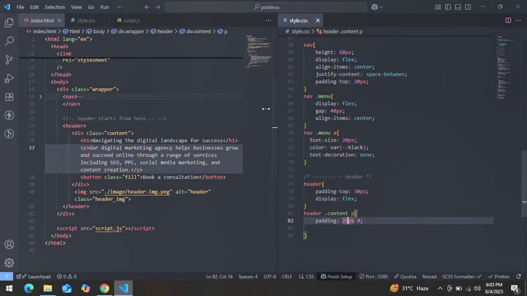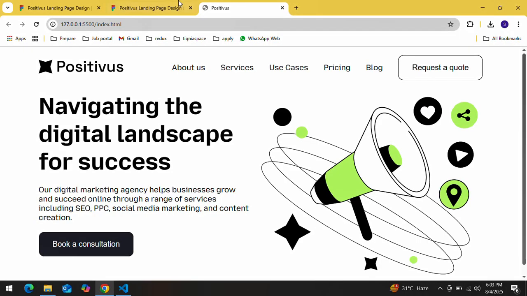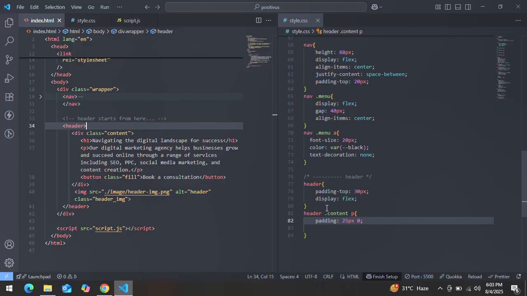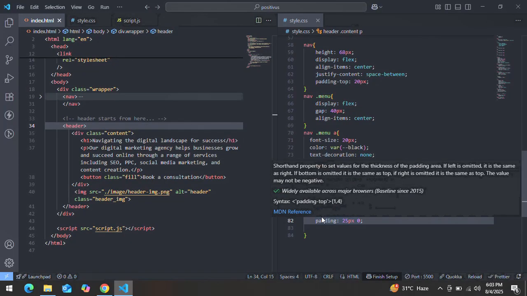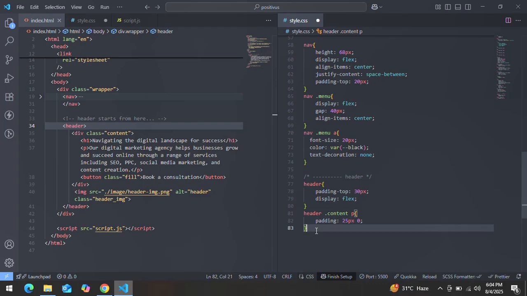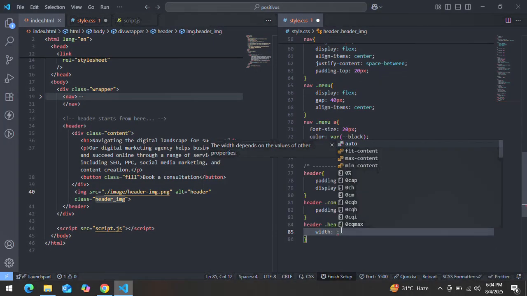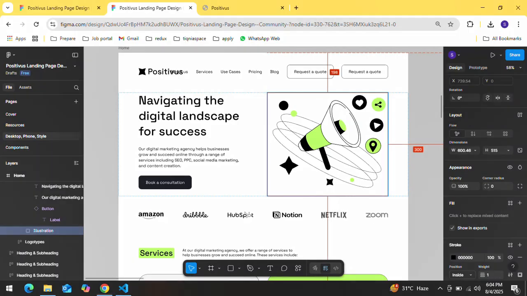And then we have this image. So I'm going to use the image height and size. What's the height? Width will be 600. So inside header we have this header image, and the width will be 600 pixels.